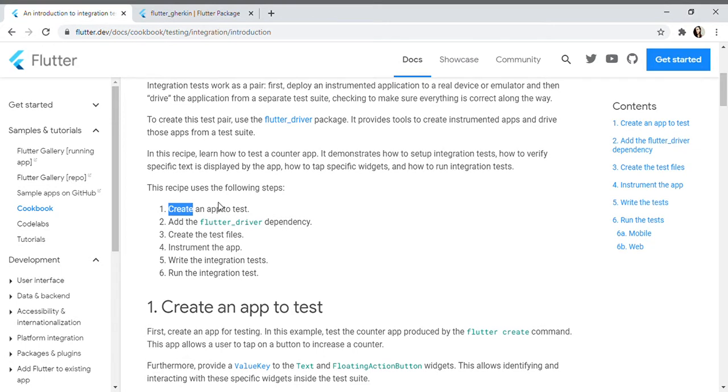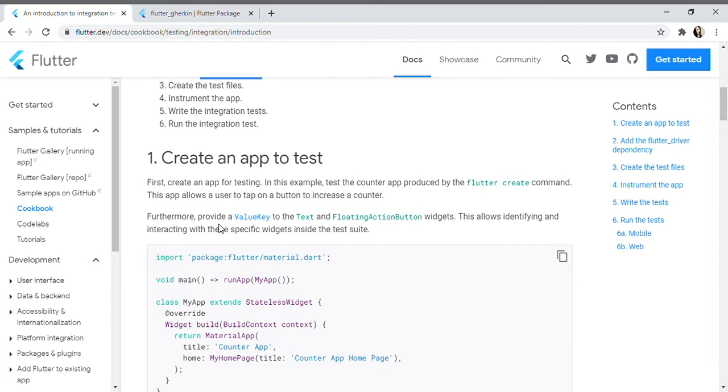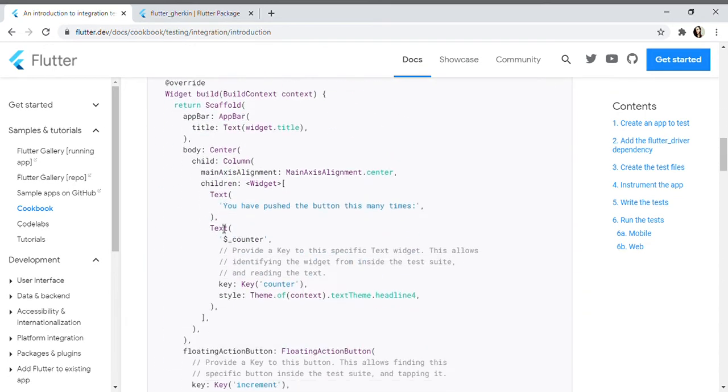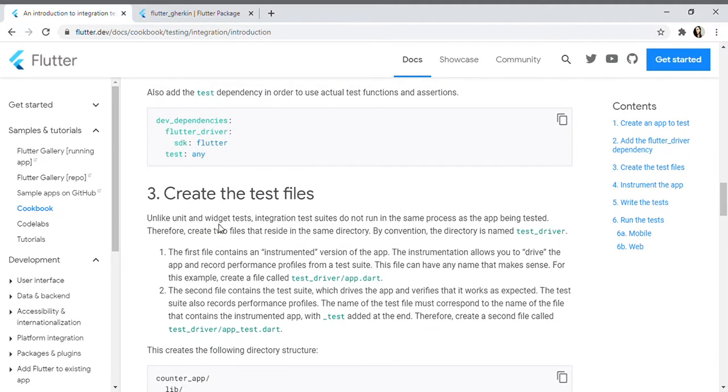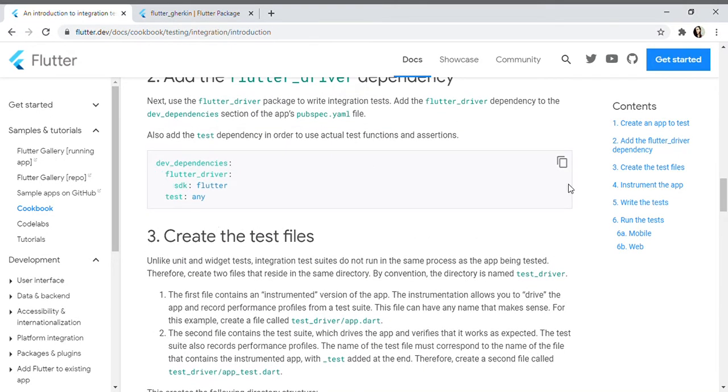What you can do is go to the pubspec.yaml file in your Flutter application source code framework, and inside that pubspec you can add the Flutter driver dependency, right? So let me go one by one. Create an app to test, that you will always have when you go for automation, and you just need to copy this particular dependency and paste it in your pubspec.yaml file. Nothing else you need to do here. So you can follow this approach.